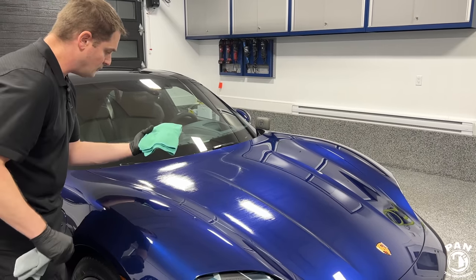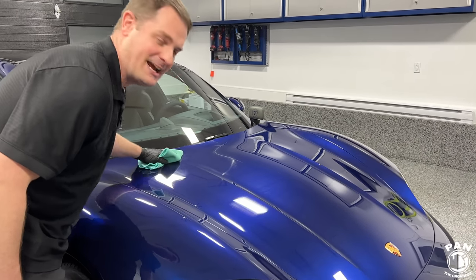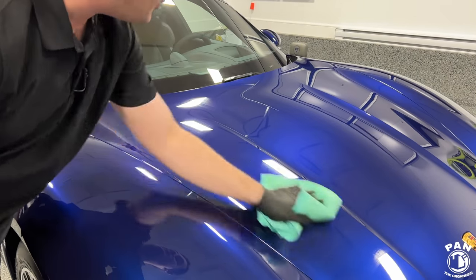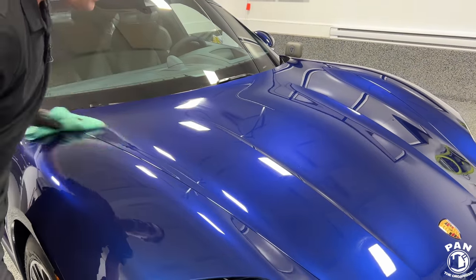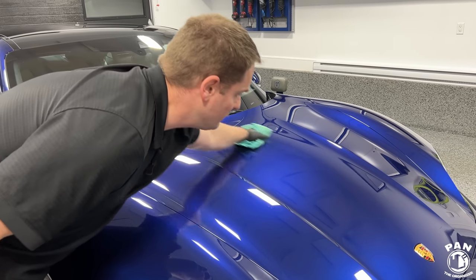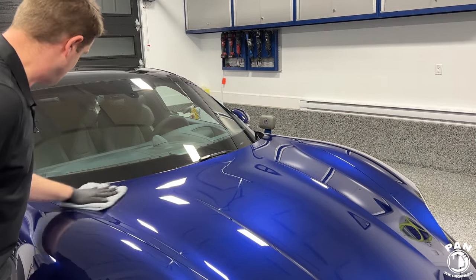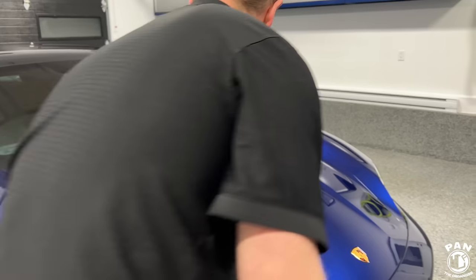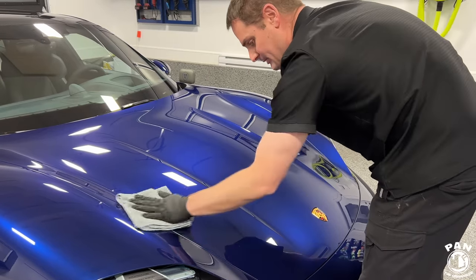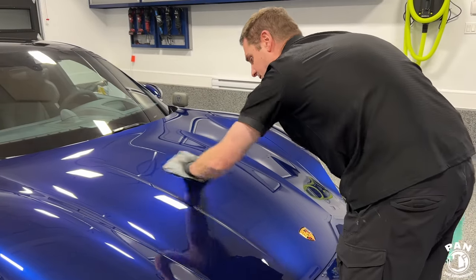Take your first towel and start wiping. The wipe-off is so easy — anybody can do this at home. You don't need 24 years of detailing experience to apply this. Use the first towel for initial leveling, then take a second clean, dry microfiber towel for the final pass. No streaks, no residue — you can feel the towel gliding. Where there's no coating it's grabby; where the coating is applied it glides on its own. Very, very slick surface.